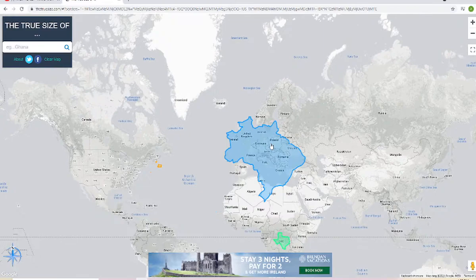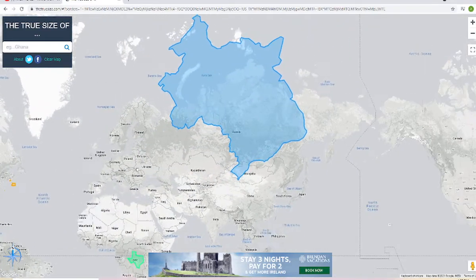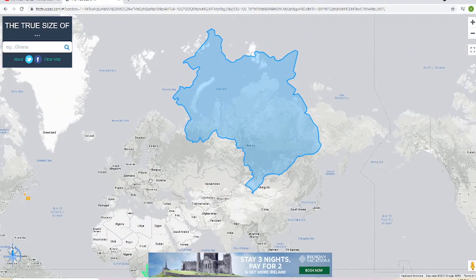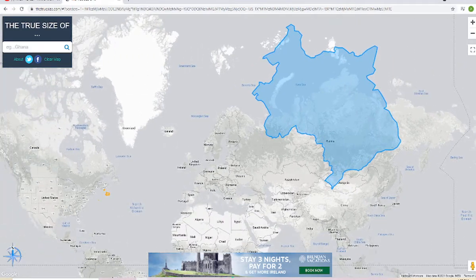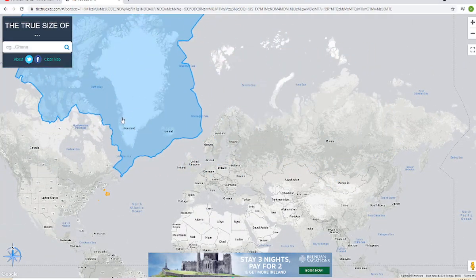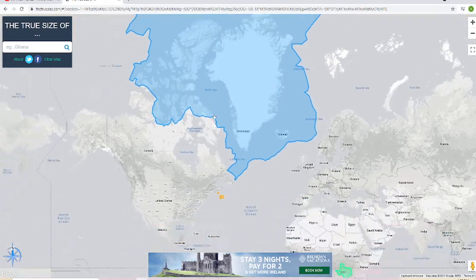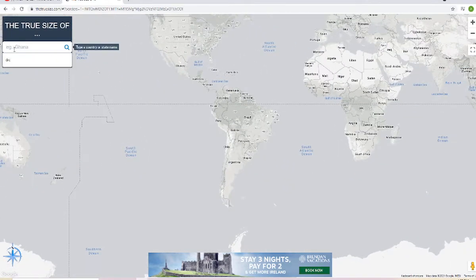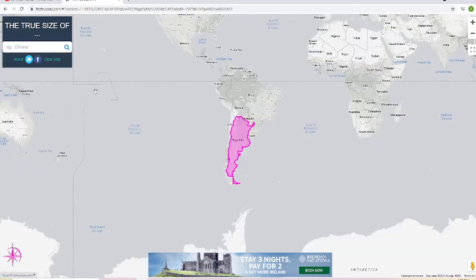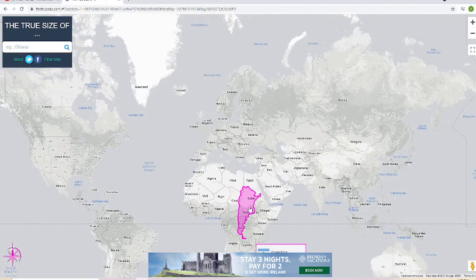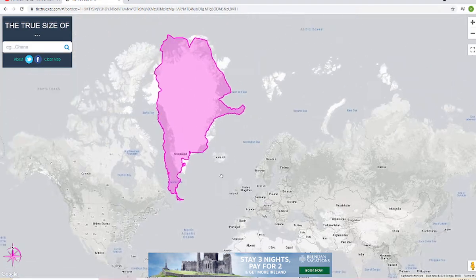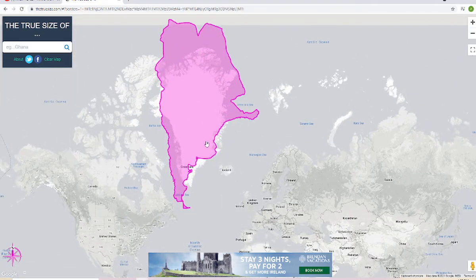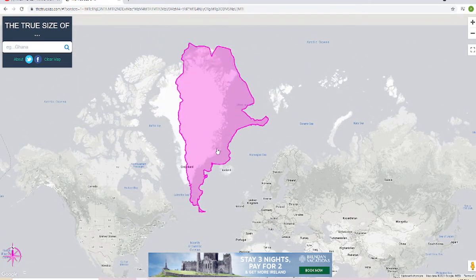In fact, if we move Brazil up to Russia, holy cow. And if we take Brazil, move it over to, say, Greenland, holy cow. You know? So we clear the same map. Let's take a country like Argentina, which is also one of the bigger countries. Looking pretty big down there. Obviously, at the equator, not as big. But once we move it up to, say, Greenland, once again, holy cow. You know, it's pretty big.